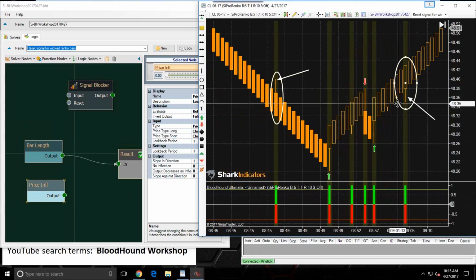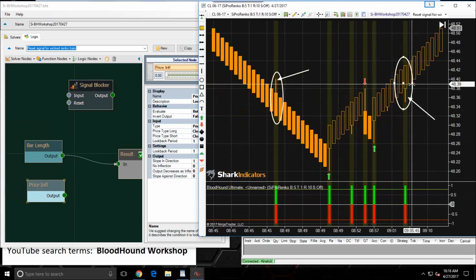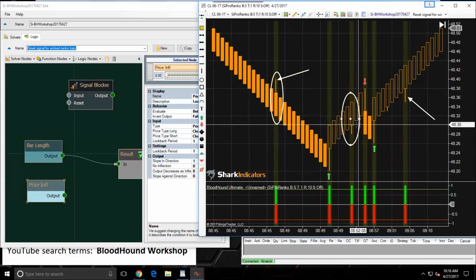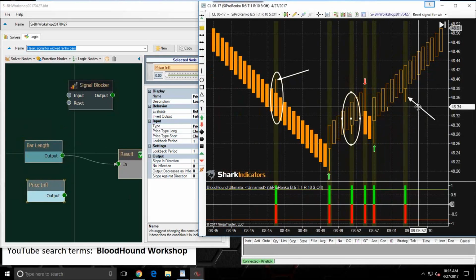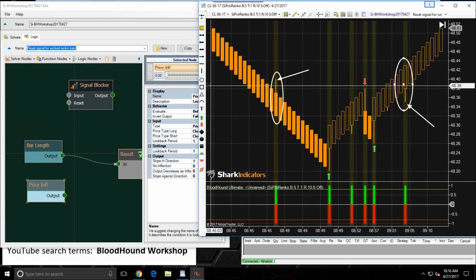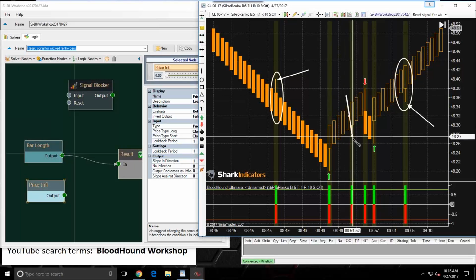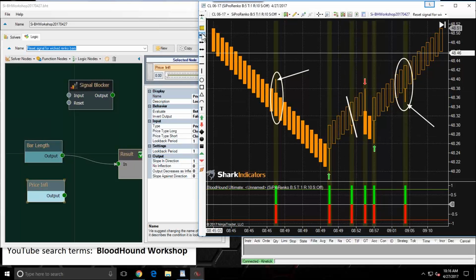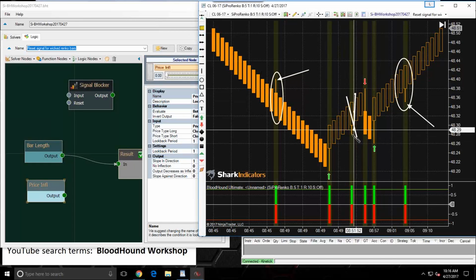I also noticed this bar here was picked up. It does have a wick, a little shorter wick. So let's say we wanted to exclude this bar, so I'll cross it out there.